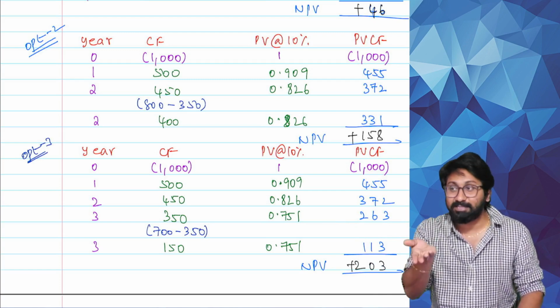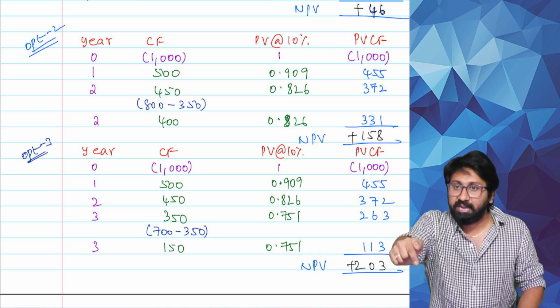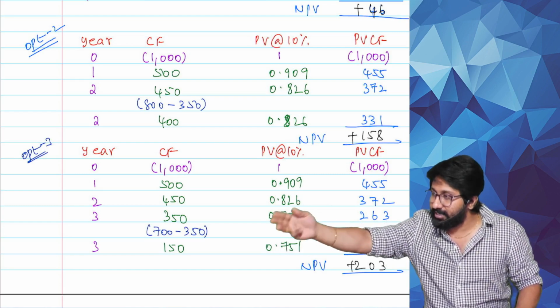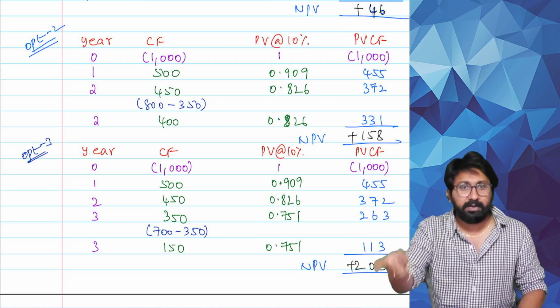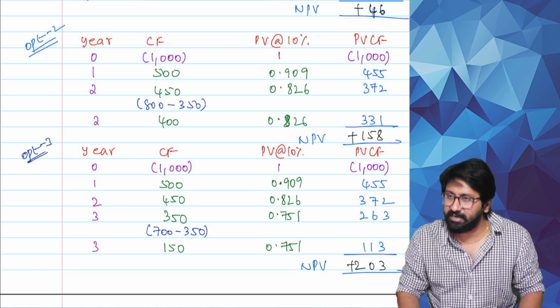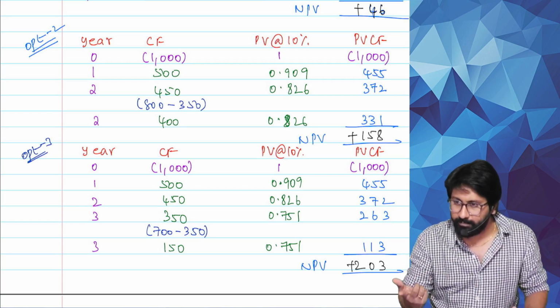Or else why does this concept become more popular here? You can't compare a 1 year cash flow with a 2 years cash flow, or a 2 years cash flow with a 3 years cash flow. Either bring everything into repetition or bring it into per annum. Obviously, which model will be suggested? Per annum is the one suggested, because repetition becomes difficult at some point of time.